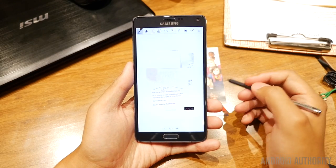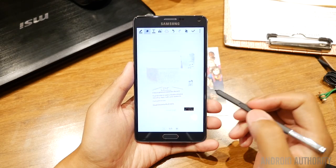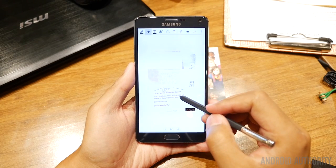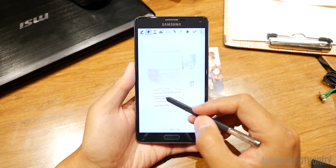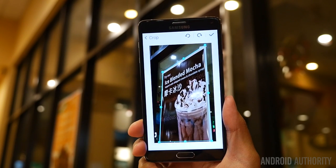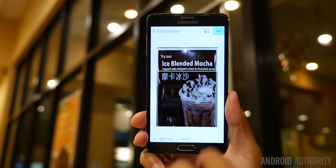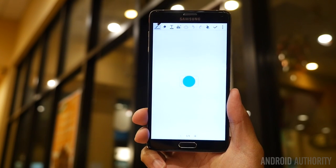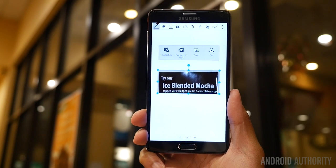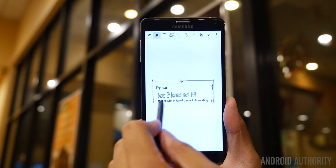In this particular area down here on the bottom, I'm going to convert it to edit. Once I do that, I'll be able to remove what is already existing and write in my own additions using the pen. This might be really useful for students that might want to get the notes off of a whiteboard or a blackboard, and it might actually help for a lot of people who just want to get the information down and be able to change it on the fly using the S Pen. One really cool feature of the photo note camera is that when you take a picture of an area that is at an angle, it will detect the angle and morph it so that you'll be able to single out the content you want. From there, you'll be able to create sections that will be converted into the photo note area, which will then be converted to text that you can edit to your liking.